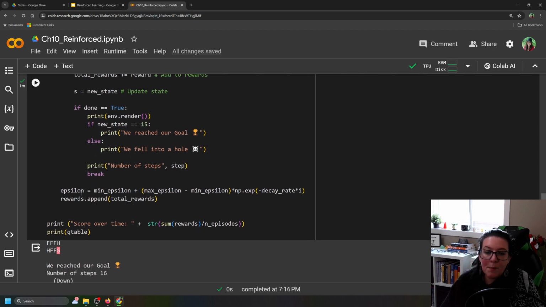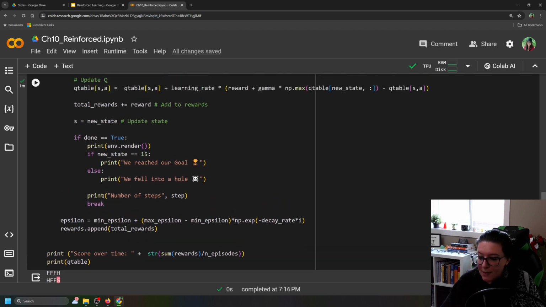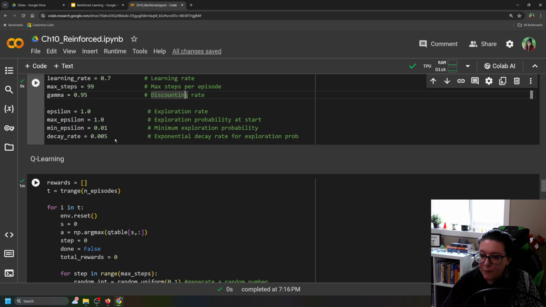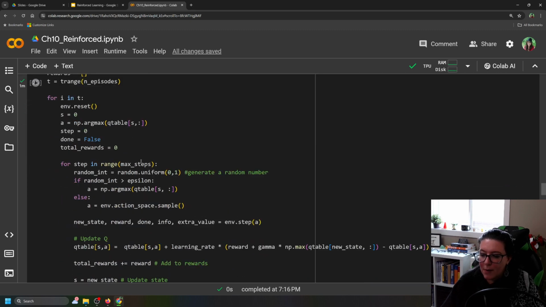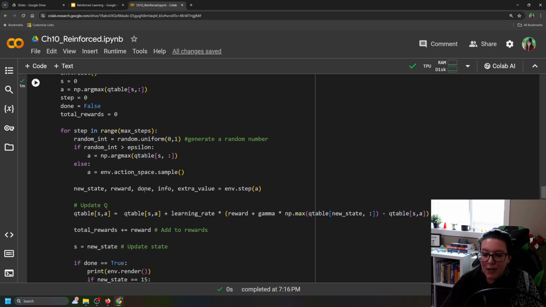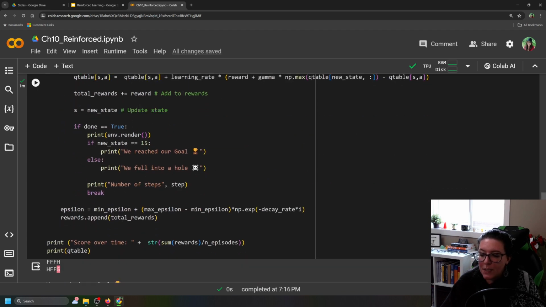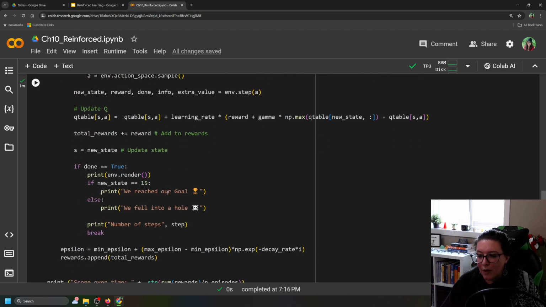Okay, our epsilon is going to update. So remember, epsilon here is this exploration rate. We start at 1, but remember how here, if the random number is greater than epsilon, then that changes our behavior. Well, this epsilon is going to adjust over time, because the more and more we explore the table, here's that exponential decay that we talked about a moment ago, the more we know about it, the less we need to explore.